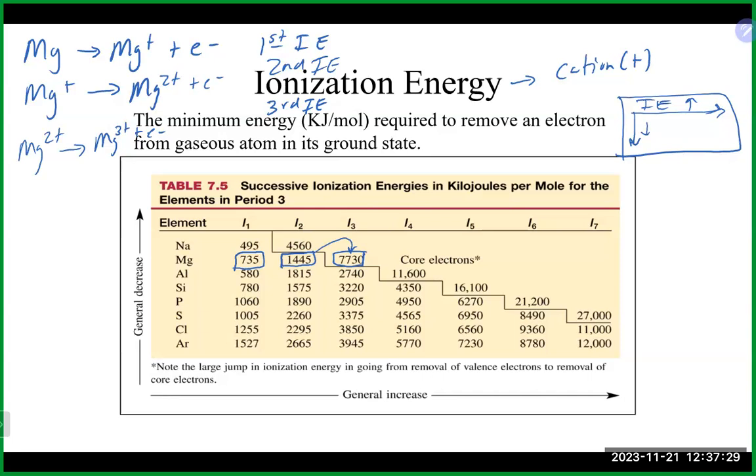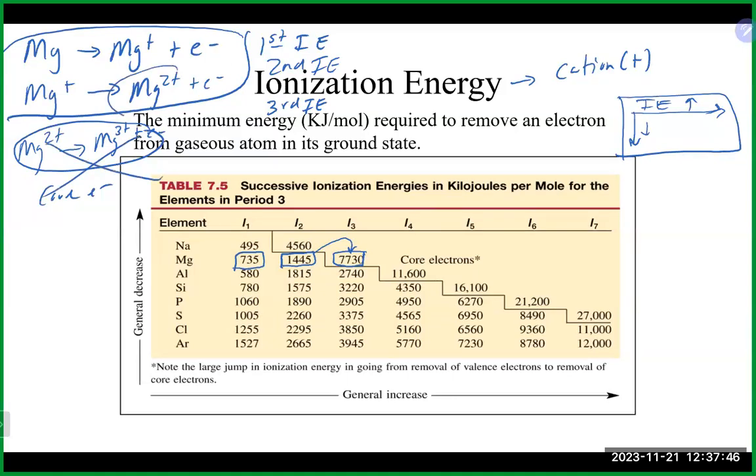what type of electron is that? That is a core electron, yeah, because magnesium is in group 2, it only has 2 valence electrons, which are these guys. This one is the core electron you're trying to remove. That doesn't really happen, which is why we know magnesium is a +2 and stops at that point, because energy-wise it is not efficient for that to happen.